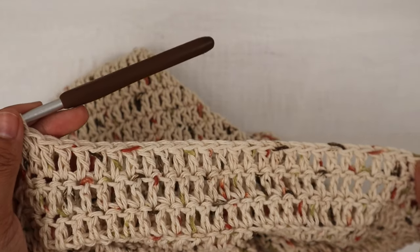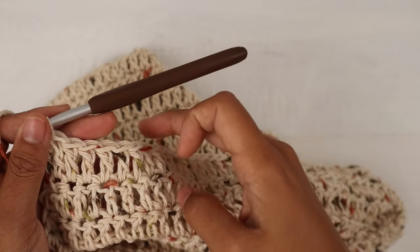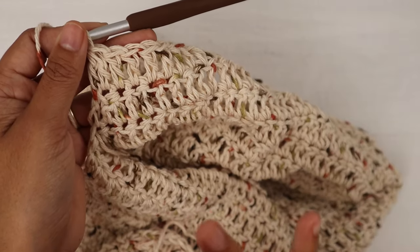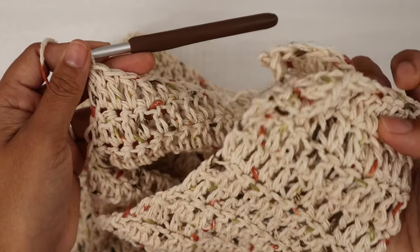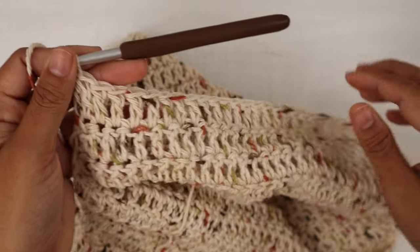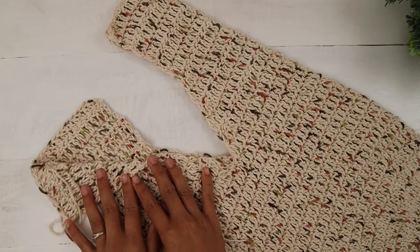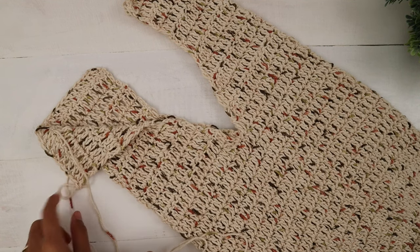Alright, so row 3 to row 12, you're gonna make exactly the same as the other side of the strap. If you cannot remember, rewind the video, okay? And whatever the amount of rows that you make on the other strap, you're gonna make the same amount of rows on this strap. Alright, I'm gonna go ahead and make row 3 to row 12, then I will be back. Okay, this is the end of row 12 on my strap.